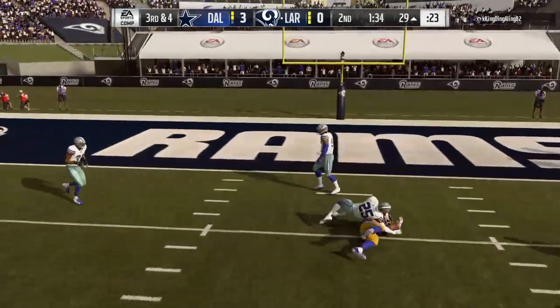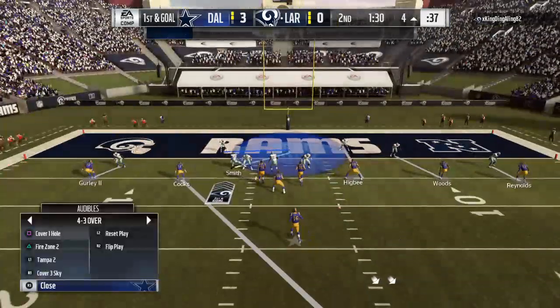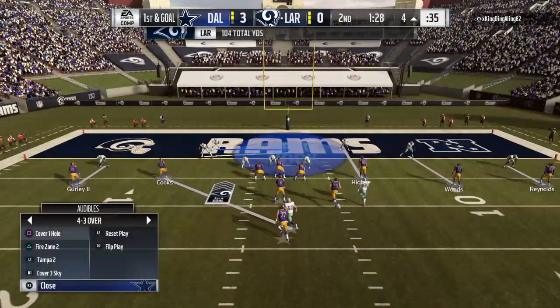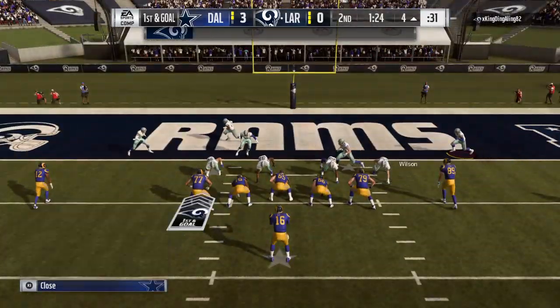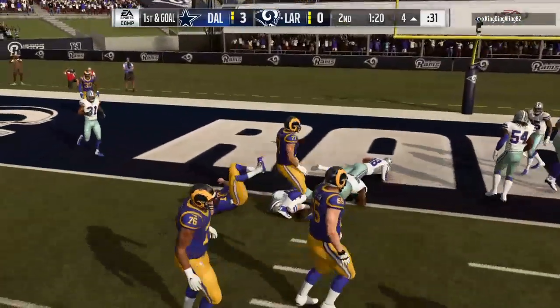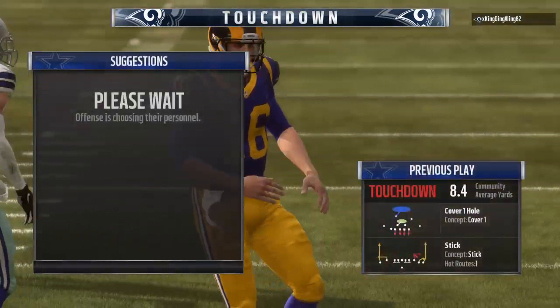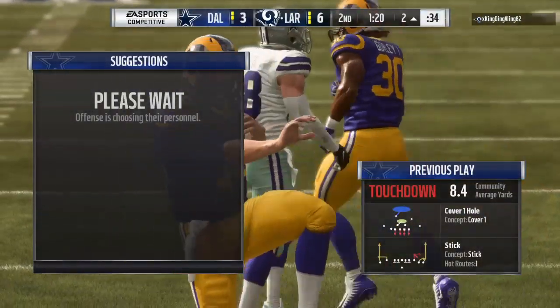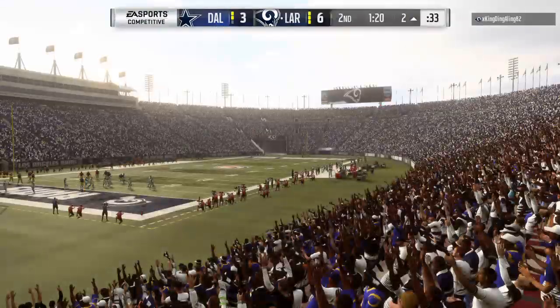This will be caught inside the 10. And they do get him down, but not before he's able to slip it inside the 5-yard line. They're able to convert on third down, and that sets up a first and goal. Out of the gun, Goff. And he will score. Touchdown, LA. Jared Goff taking it in from 4 yards out. And the Rams are in for 6.